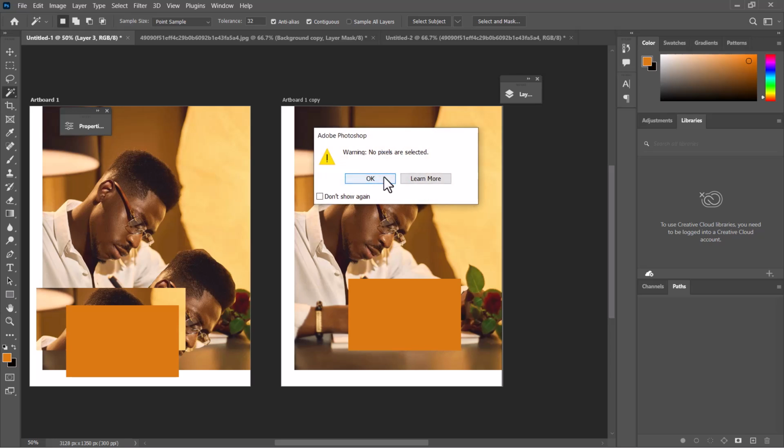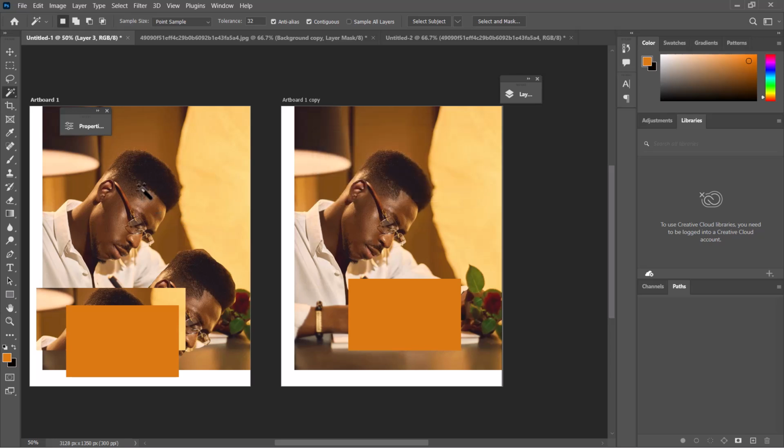So you see, one pixel selected. I don't even know. Let me see. Yeah, so I'm not really familiar with this. So let me not waste much time here. You can just explore it and see how it works. But for me, I don't really use it. I use the quick selection tool because that's the one I'm more comfortable with.